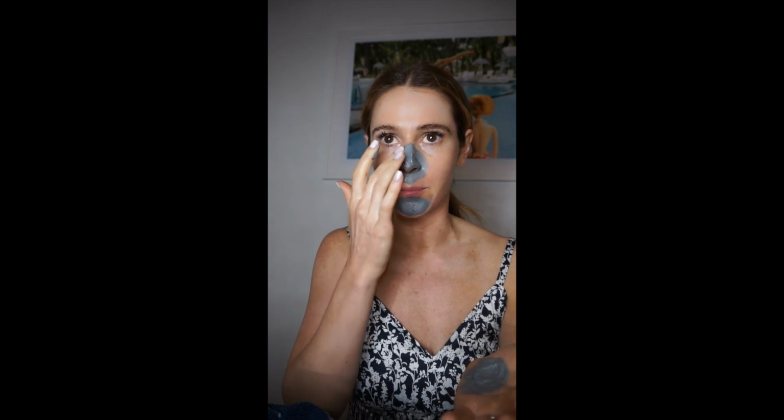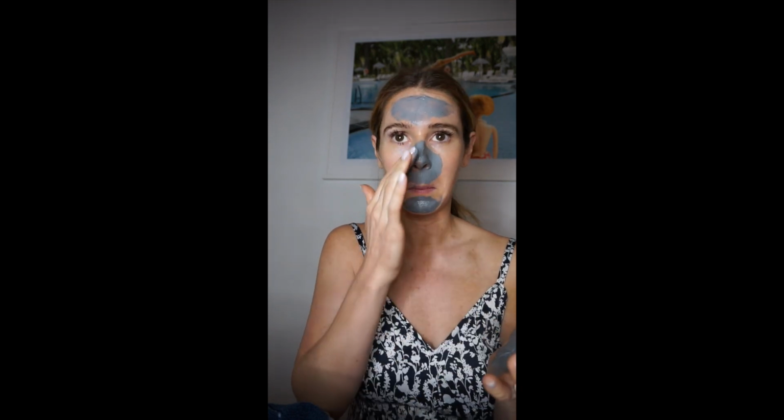I don't apply it to my full face. I only apply it to the areas where I get a little more oily, which is my chin, my nose, and a little bit on my forehead. A lot of times people go kind of overboard with masks and put them all over their entire face, but I really think you should only put them on the areas you feel like you really need them. Looking good. Now I just let that sit until it dries.